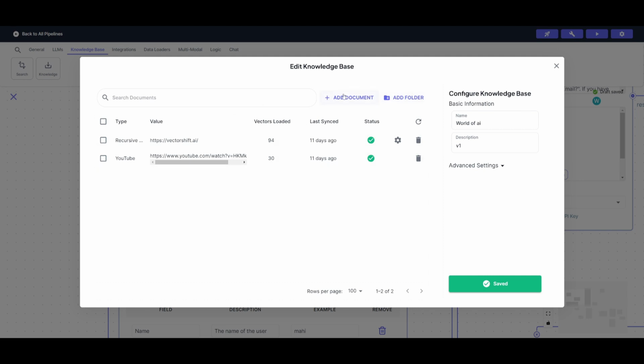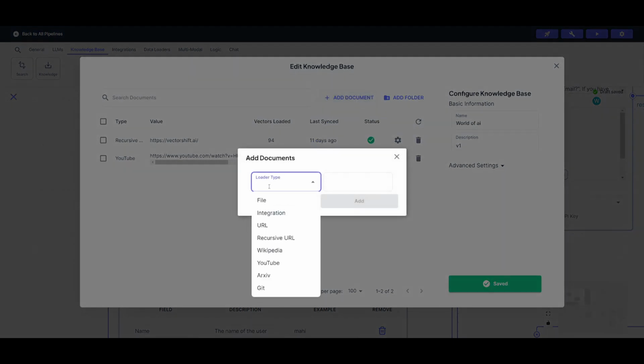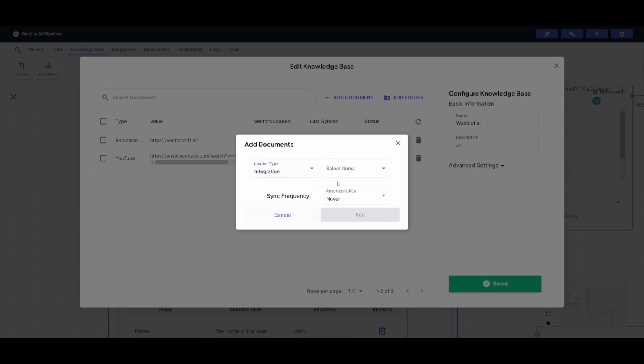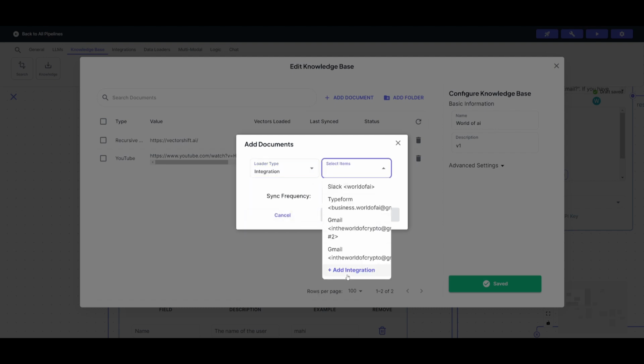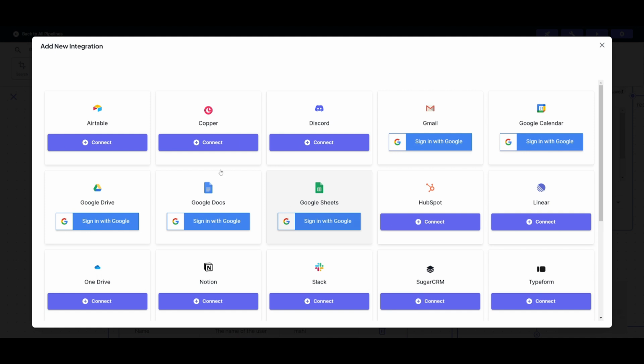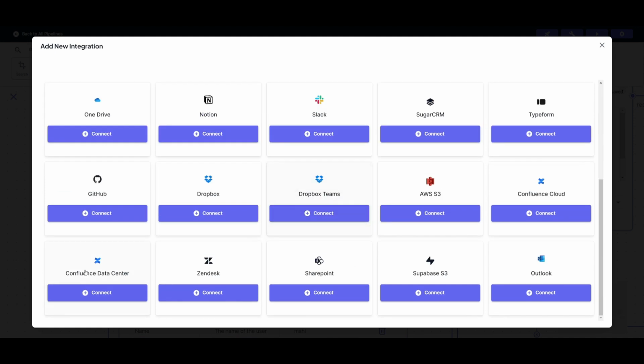Now, something cool to note is that if you click on add documents, you can add all these different types of knowledge bases from all of these different sources, from Git, Archive, YouTube, Wikipedia, recursive URLs, which is basically like a scraping function that is going to utilize its ability to scrape things on a recursive basis. You have different URLs you can implement, as well as integrations. For example, you have all these different types of integrations that you can input to load your knowledge base from, even Airtable, Copper, and so many other examples.